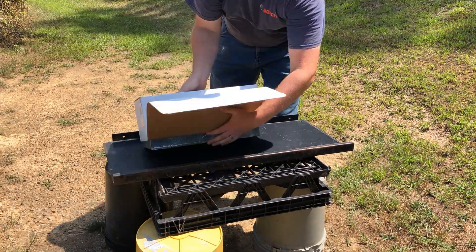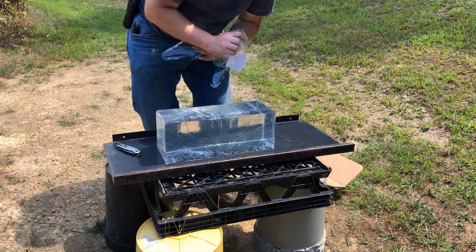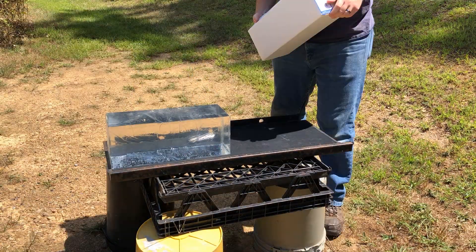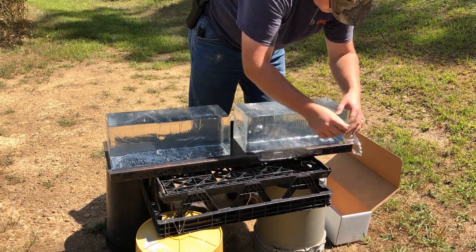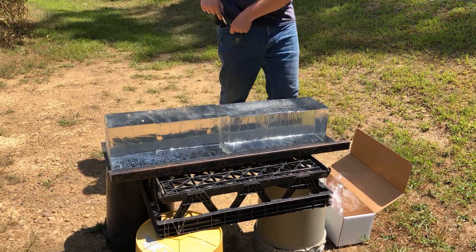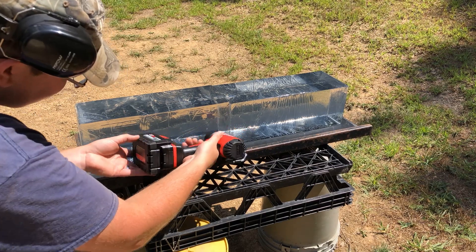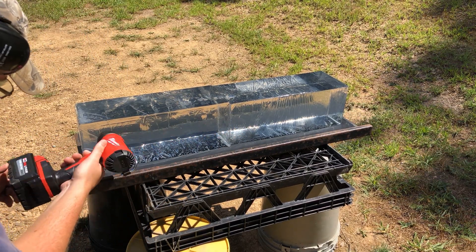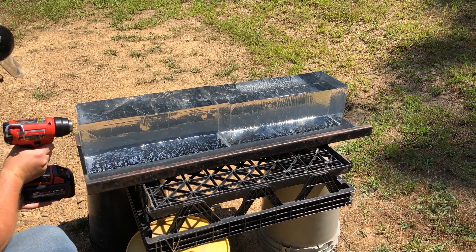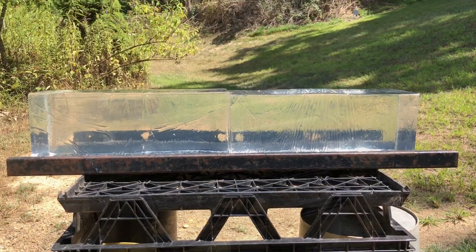Because this gel is brand new, the first thing I had to do was remove the clear, almost saran wrap-type coating on the outside of the gel to keep any dirt and debris out of it. I then lined both blocks up in line with each other in case projectiles passed through. According to Clear Ballistics' direct instructions, you take a heat gun and gently go over the outside to remove any wrinkles from shipping. This ensures a smoother surface and cleaner visibility of your hits.